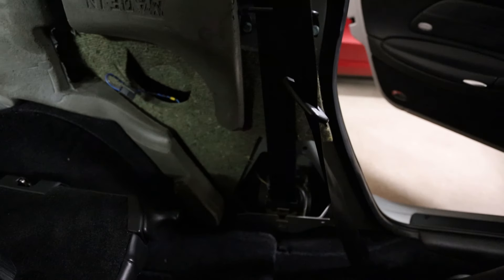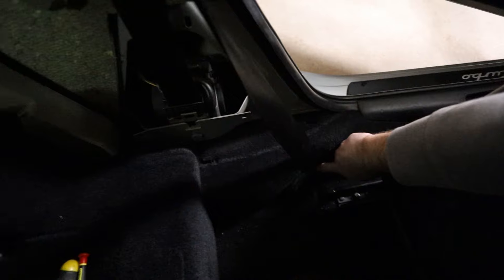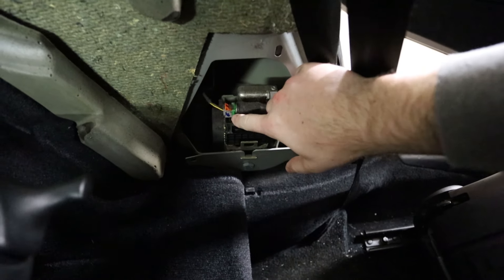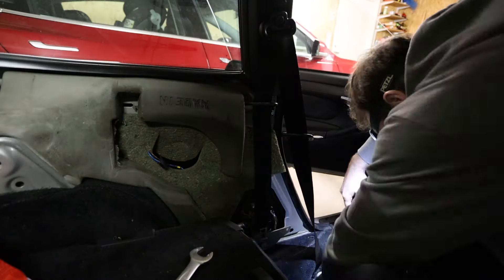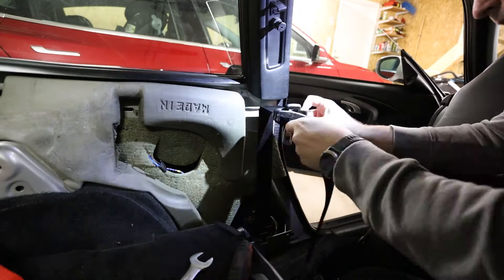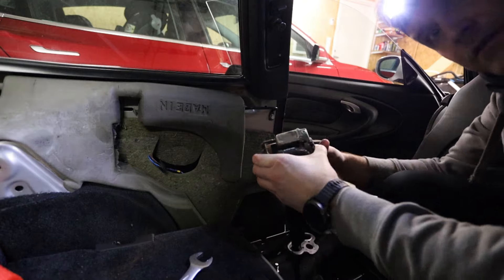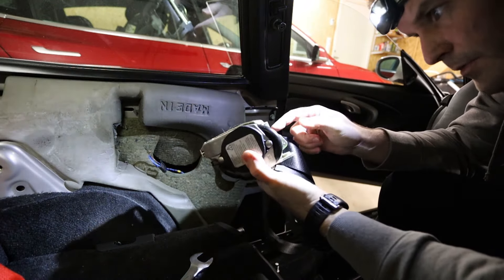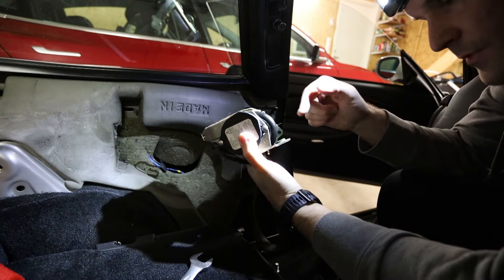The next thing is to get off the front seat belt. First you have to disconnect the battery since this is connected to the safety system. Then you need to unscrew this bolt here, this bolt here, this bolt here, and this bolt. Also unplug this connector - there's an orange tab that you just pull back and then you pull out the whole plug. It can be kind of hard to get out but just move gently back and forth. Then the front belt is out too, so we go upstairs and switch that one. This one has actually felt a little bit slow so I'm going to vacuum it properly and maybe put some lubrication in it too.